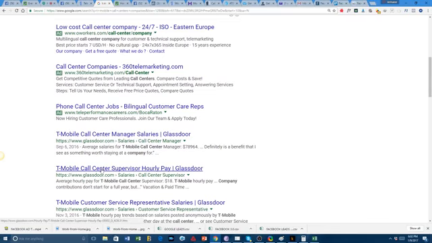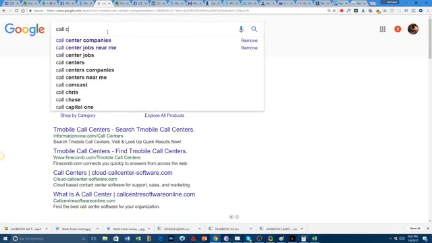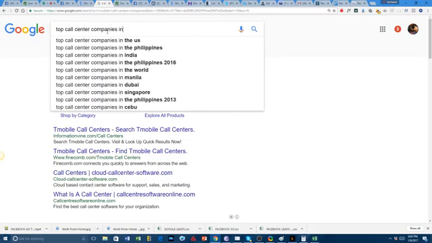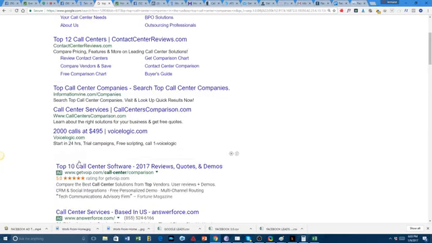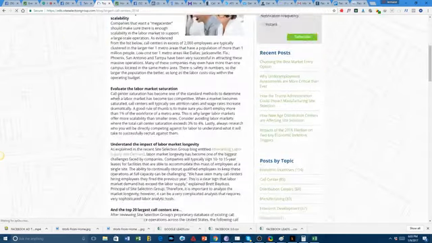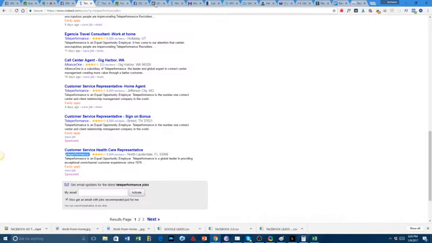call center supervisor. Okay, I'm literally just going to type in call centers. Top call center companies in the US. Some of y'all, everybody's going to be targeting call centers now. I'm going to have to find some new keywords, but it's cool. So, okay, there we go. The 20 top large, this is what I was looking for, right? American Express. Oh, why didn't I think of that? American Express, duh.